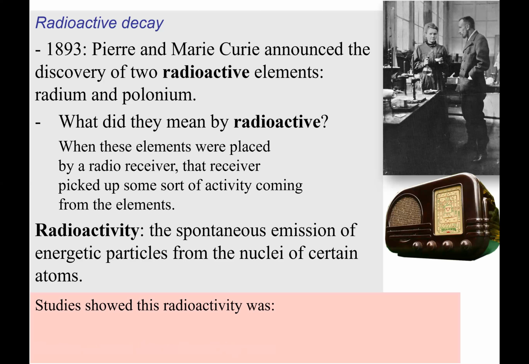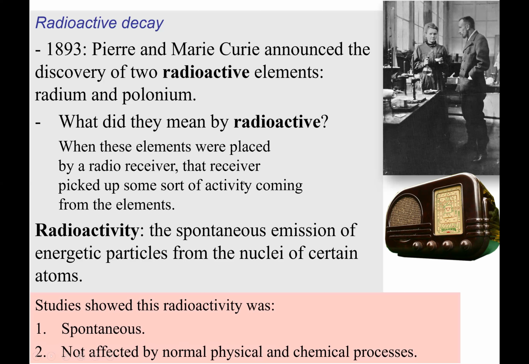The interesting thing is that studies showed this radioactivity was spontaneous and was not affected by any sort of physical or chemical processes. And this comes back to what we were saying. Remember, chemistry has all to do with the electrons that are orbiting the nucleus. But stuff in the nucleus isn't affected by changes to the electrons orbiting it. So what was really interesting is that this process wasn't affected by any of those normal chemical processes.